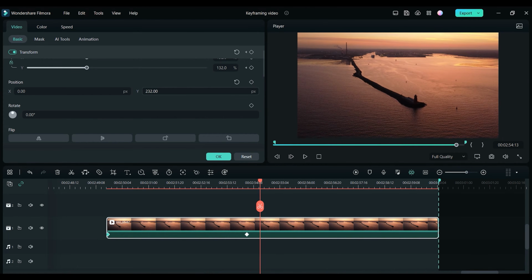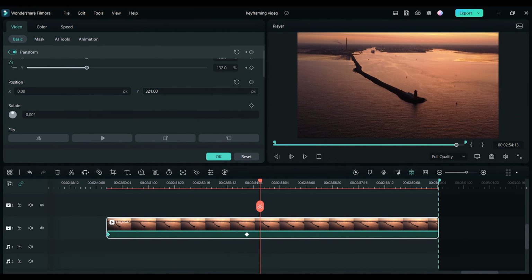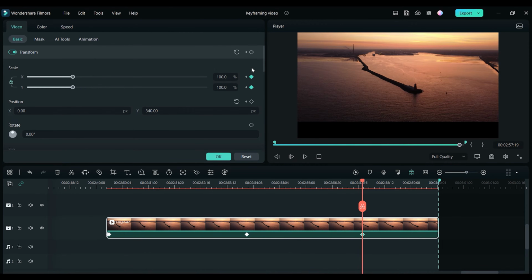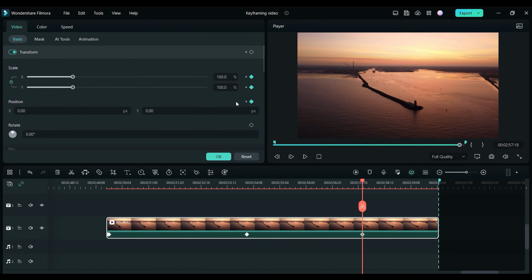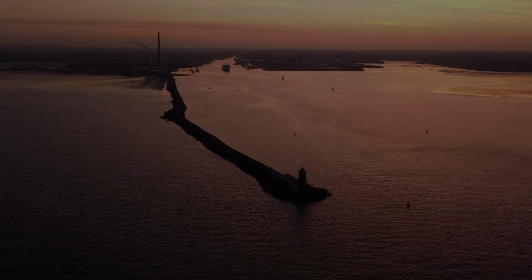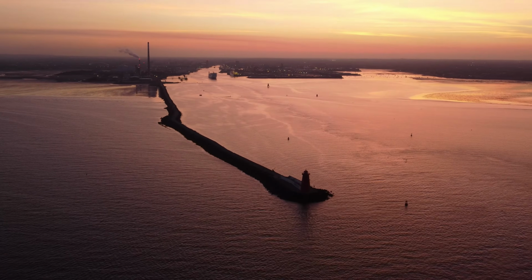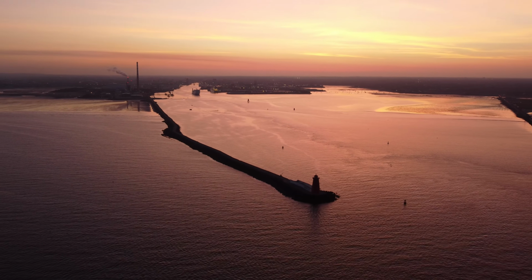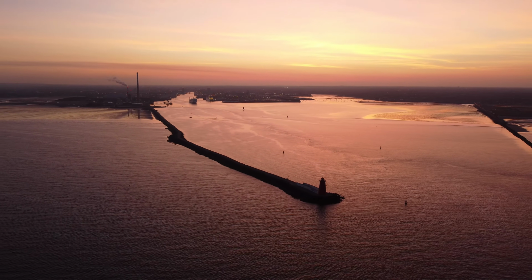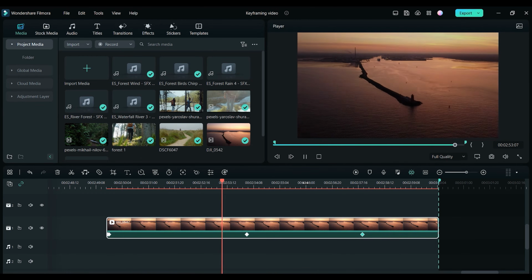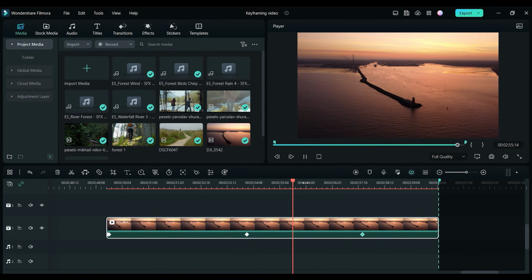Next I'm going to move my cursor towards the end of the clip and then click the little reset icon on the scale section, which will add another keyframe, and then I also click the reset icon for the position section. Now if I play through the clip, you can see that the clip now fades in from black, but it also zooms out while panning upwards, which creates a much more dynamic looking shot. So essentially I just faked some drone movement using keyframes. And you can do this in many different ways for any clip, depending on the look you're going for.